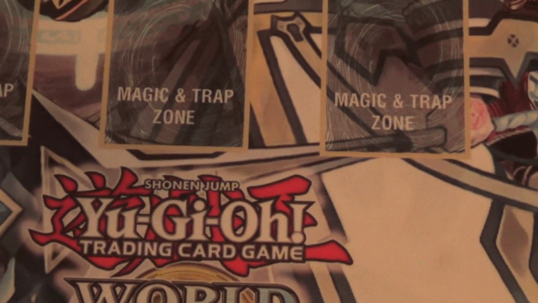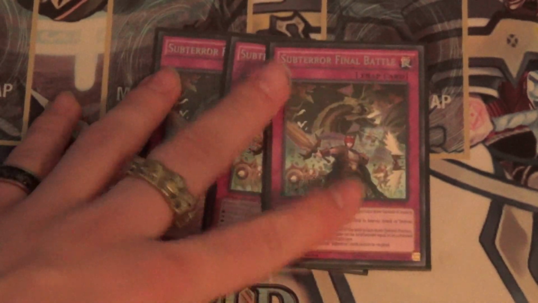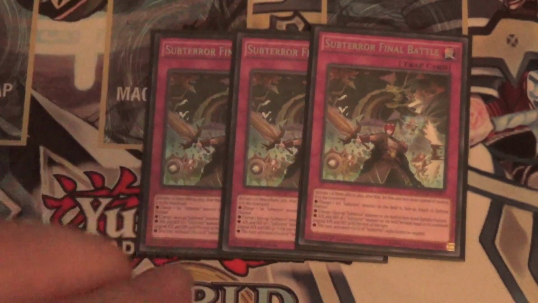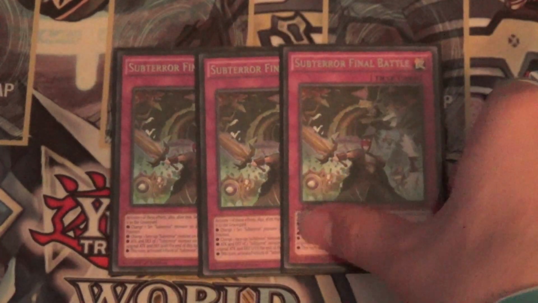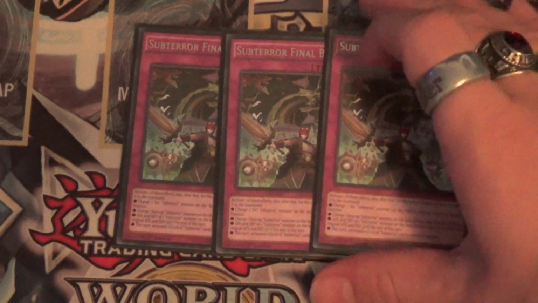Then we go to the traps. Subterrors actually don't have terrible traps, especially this one. This one is literally amazing. This card is amazing in this deck, and that is Subterror Final Battle. This card has four different effects, and it's a Scrap Iron Scarecrow. By that I mean whenever you flip it face up, it wants to flip back down after you activate it. So that's amazing, that it just keeps doing that.